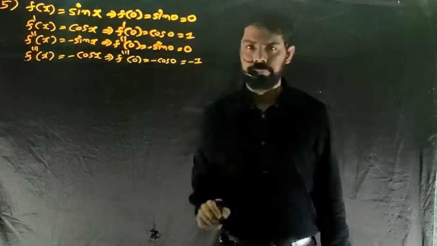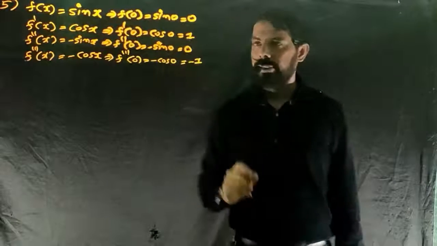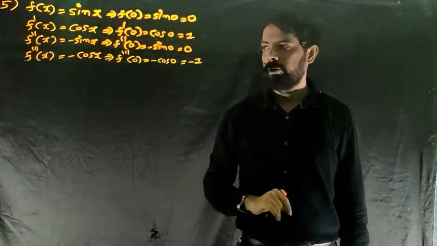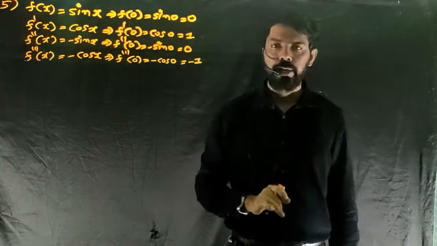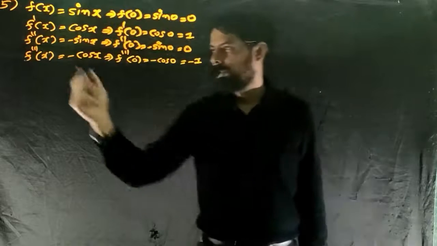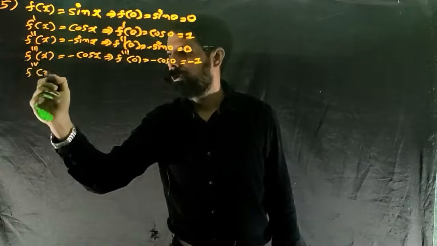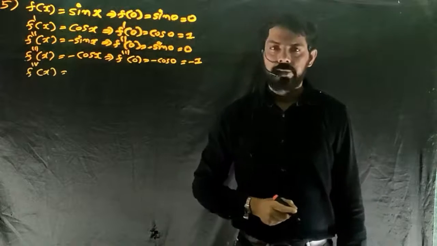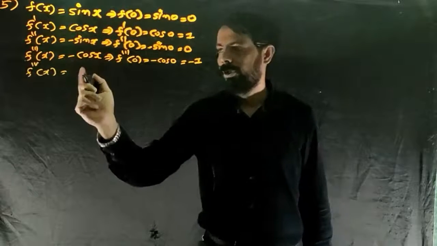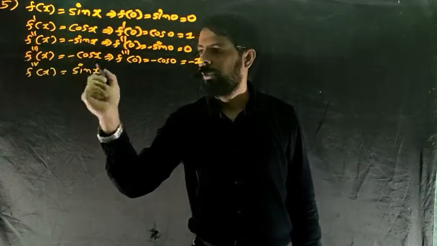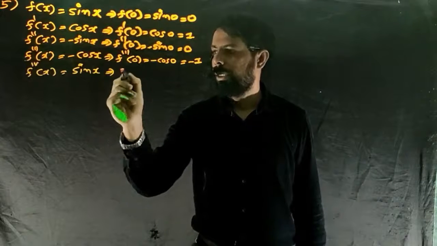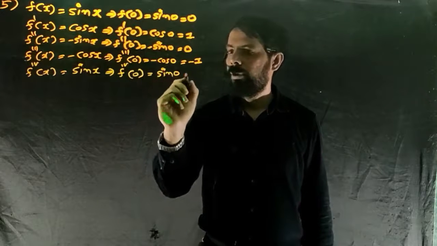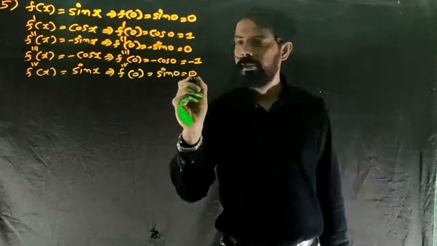Now as you can see, there are 2 non-zero terms, so we still have to take the derivative, because in the final answer there should be at least 3 non-zero terms. Going further, taking the derivative, the derivative of cos x is minus sin x, but here it is minus, so it will be plus. Okay, so here it will be sin x, and replacing x by 0, it will be sin 0 and the value of sin 0 is 0.